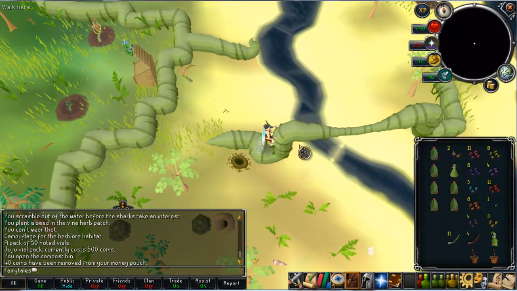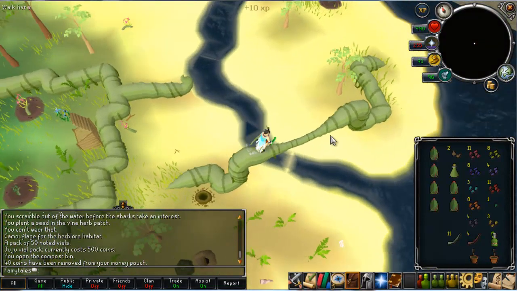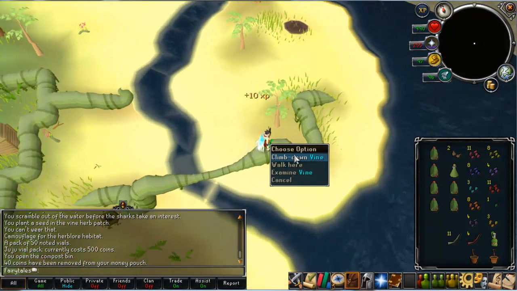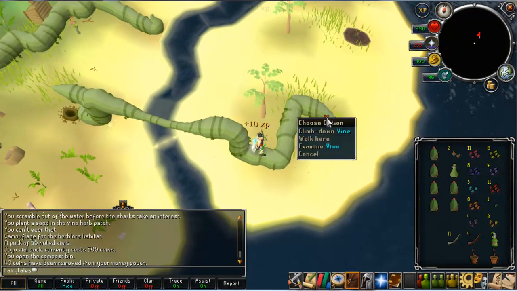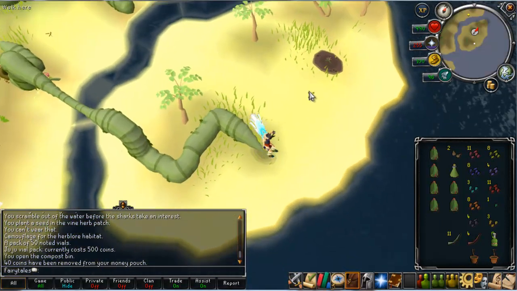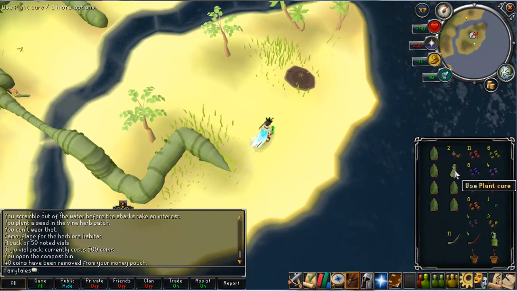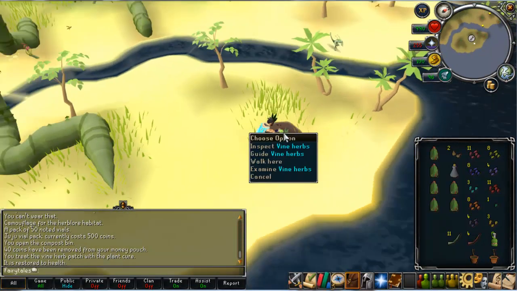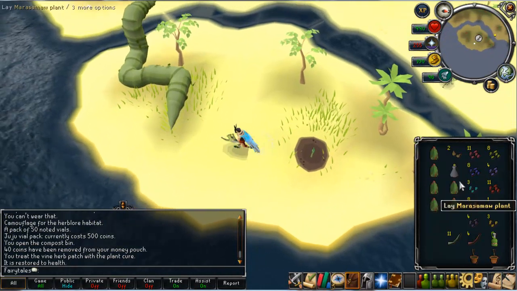So climbing over the herb, climbing over the vine as usual. Hopefully I do not fail, otherwise that would not be very good. Oh, and I've done it. Yes. Quickly, quickly, quickly. Don't want my herbs to die. Gotta save my Urzels. So I just want to use the plant cure on it, pour it on, ta-da, and it's healthy again. So that's all you want.